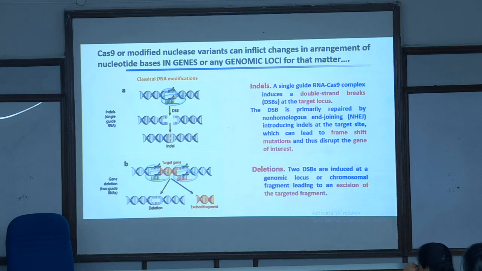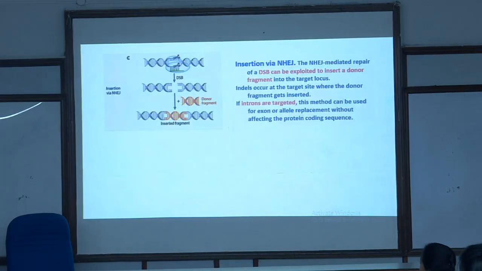And it can create even deletions. For example, if the Cas9 is going to cut both the strands, and the entire strand is removed, this is what is called excision of the target fragment. That is also quite a reality with this Cas9 protein. And it can create insertions. You can make the whole system insert something in the genome. So that is the power of this particular technology.